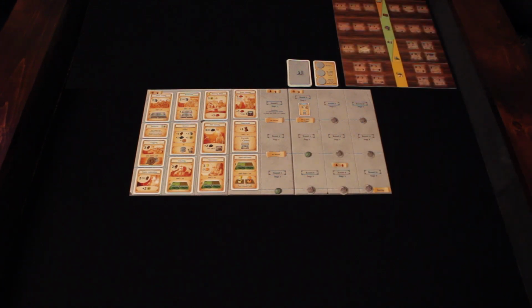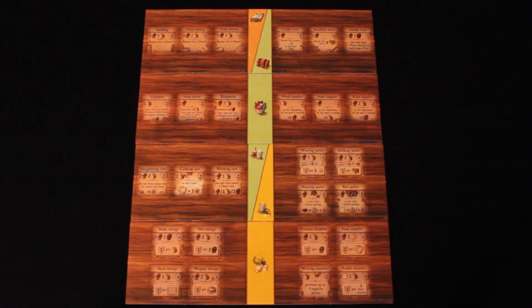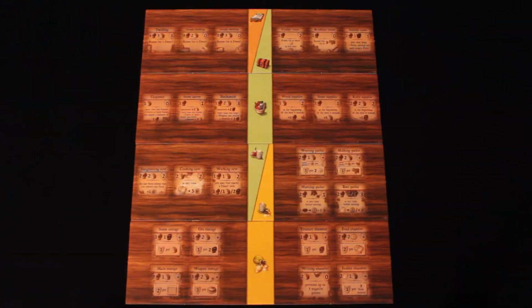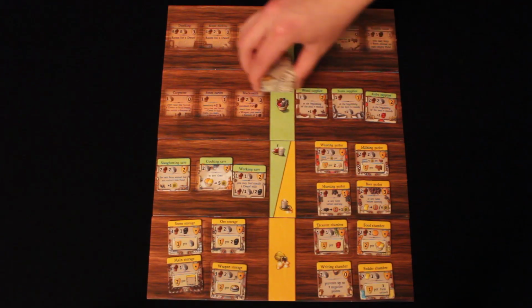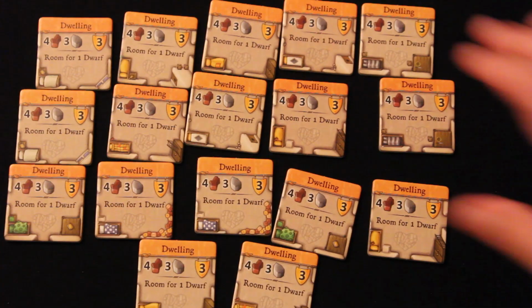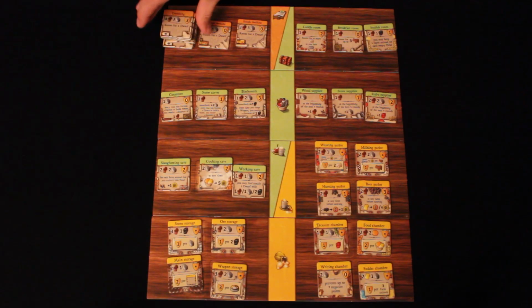Place the supply boards near the game boards. They all have an introductory game side and a full game side. If this is your first time playing, use the side with fewer spaces. Now place the furnishing tiles on their matching spots on the supply boards. There's more than 1 ordinary dwelling tile. Stack several on their space now and replenish as needed later.